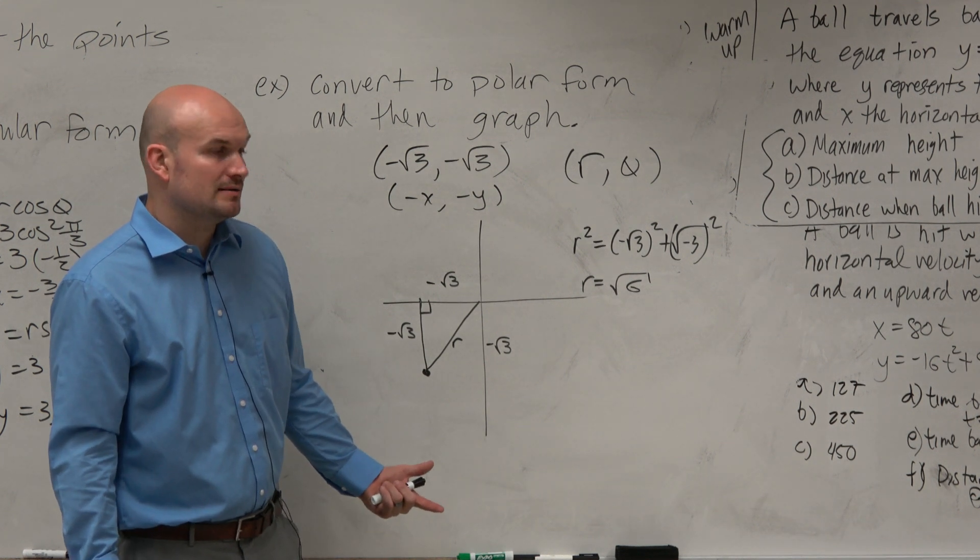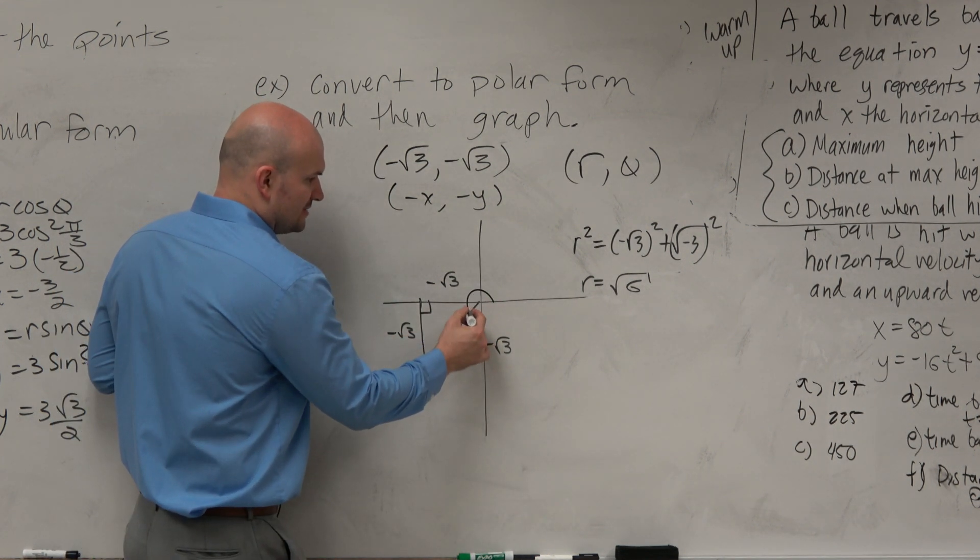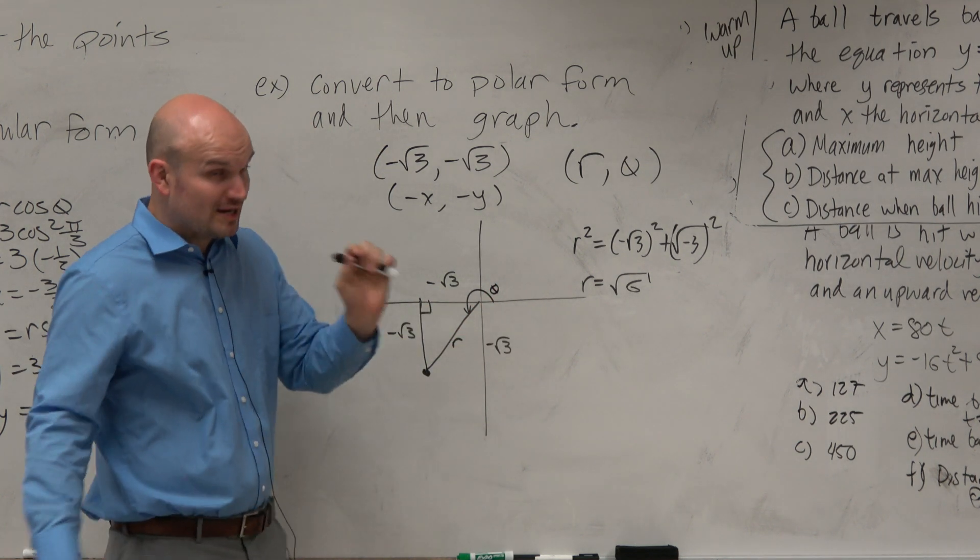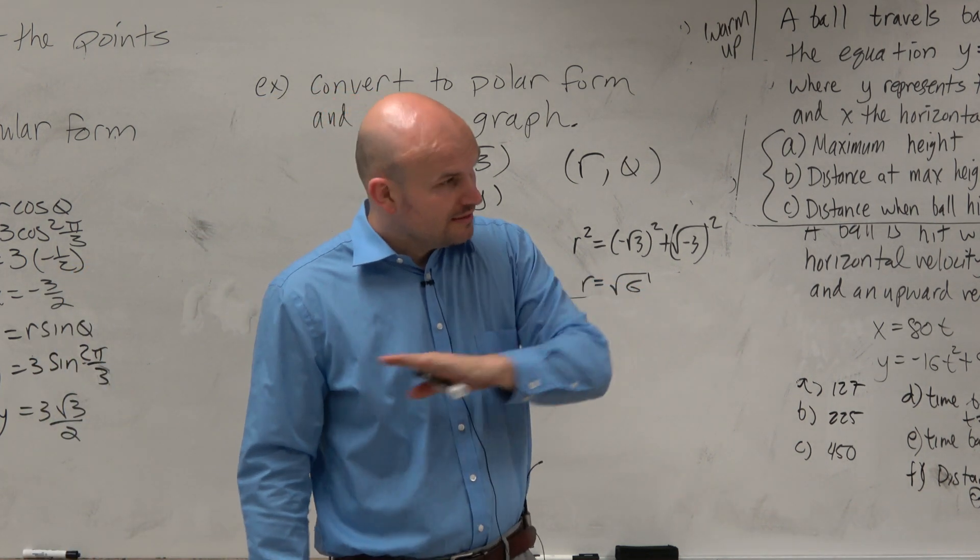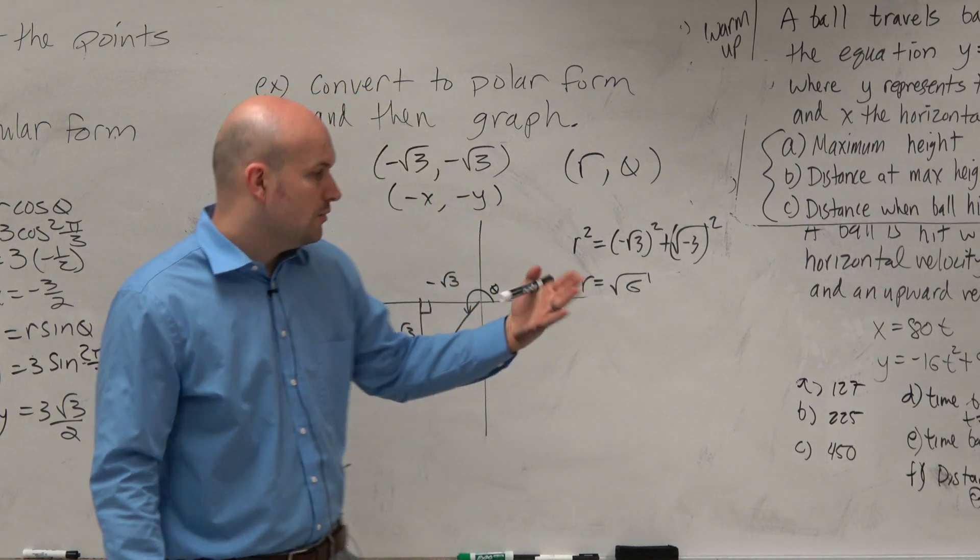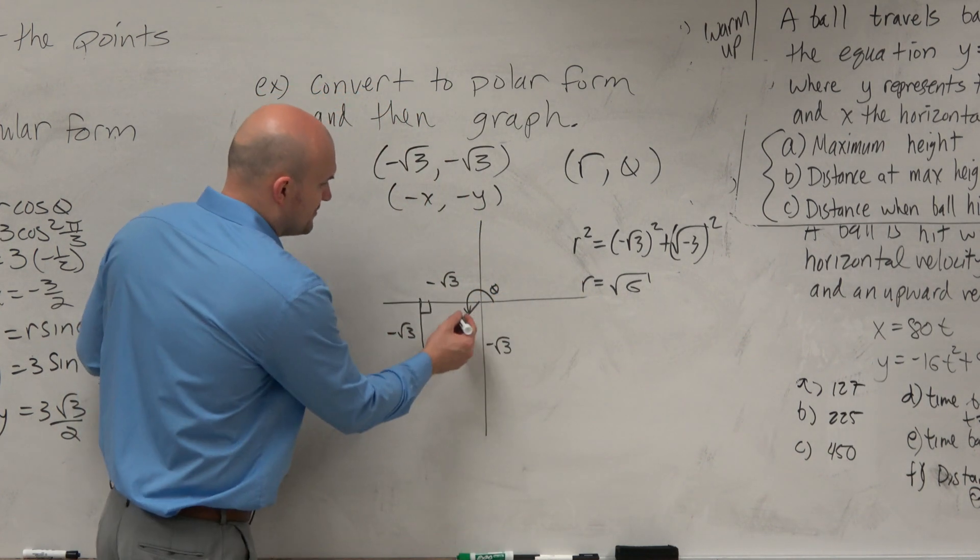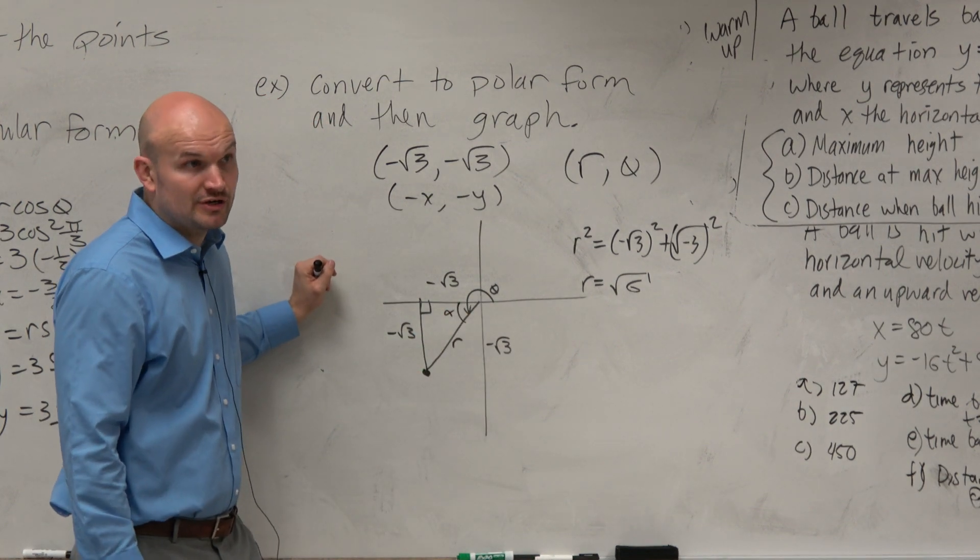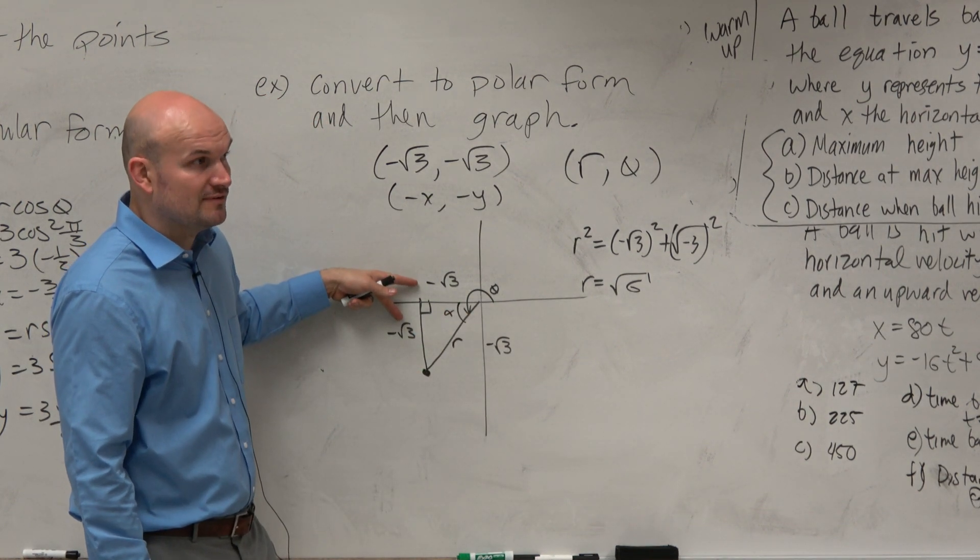Okay? And then we need to figure out theta. Well, theta is from here to here. Be careful with that, right? When we say, what is theta? We're looking for the angle from standard form. We can't figure out that angle right now unless we know what this angle is. Let's call this angle alpha. Don't you guys agree? Now, do we have enough information to find alpha? Yes.